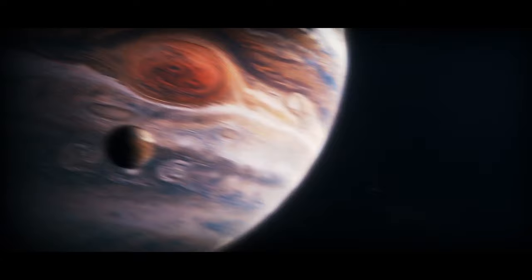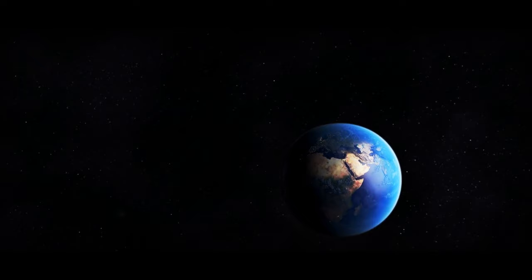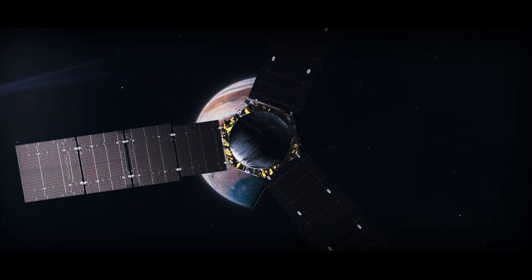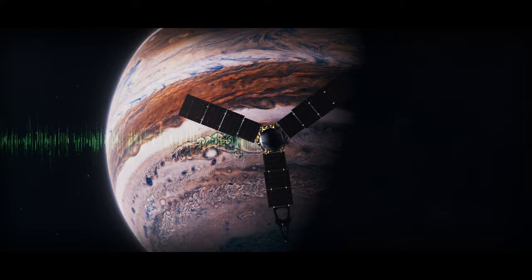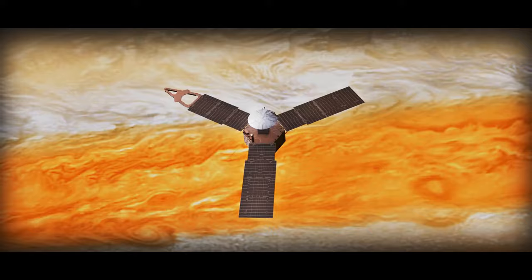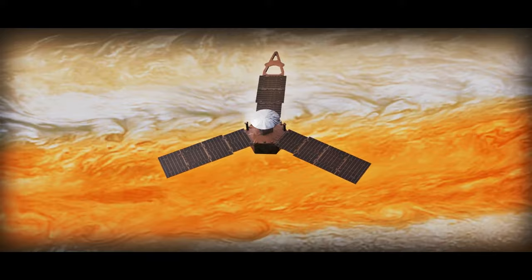Next one is Jupiter. This space giant, which is 11 times larger than the Earth, never fails to scare us. One of NASA's probes, Juno, flies around Jupiter every few weeks. The probe is moving at a tremendous speed, 130,000 miles per hour. One day, Juno caught one of the strongest invisible signals it had ever encountered. This was the point at which the mad solar wind came into conflict with the magnetic field of Jupiter. It kind of sounded like a cosmic boom.